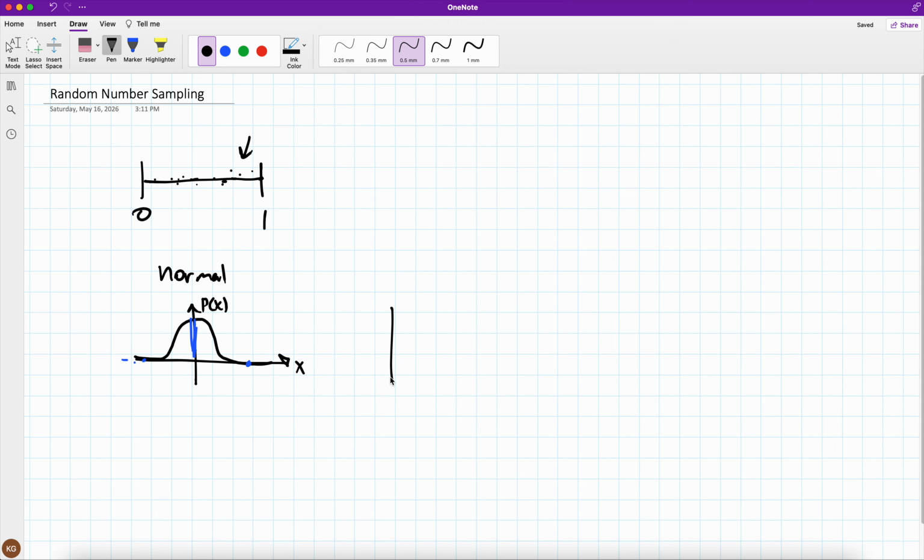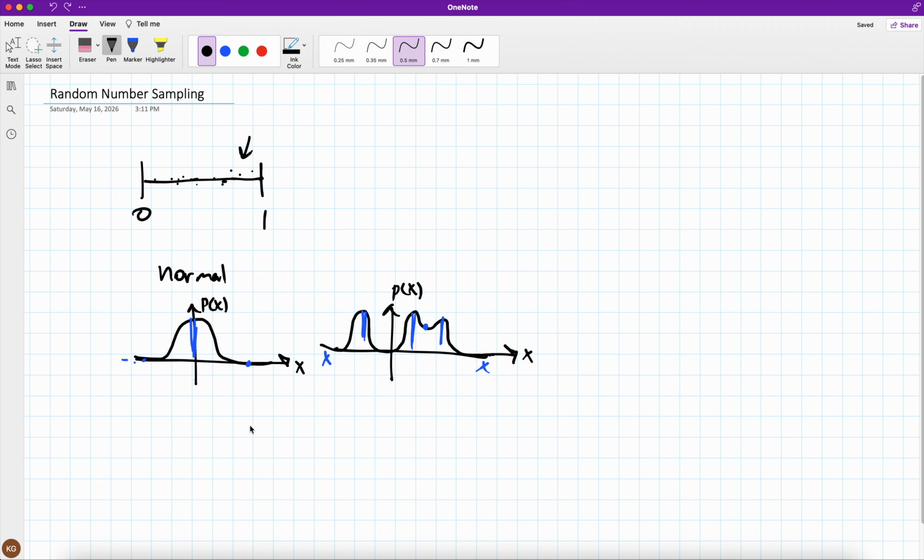Or maybe you even have something more fancy, like maybe your distribution looks like that. We have some function that looks like this, and it's more likely to get numbers here, here, a little bit here, and here, and then outside it's 0. You shouldn't find any numbers. Something like this is not going to be included in your standard library of number generators. But we're going to look at the normal distribution because it's more familiar as an example.